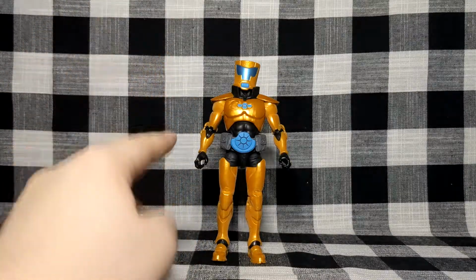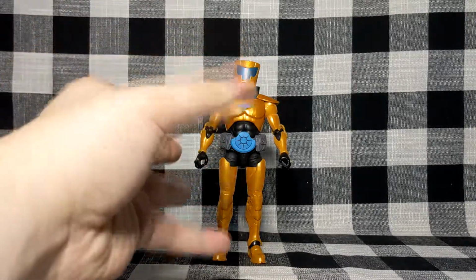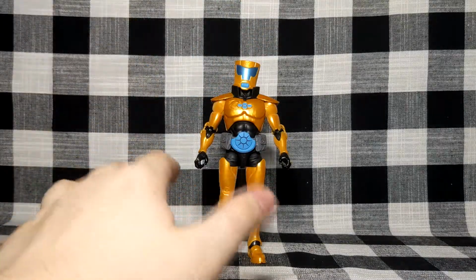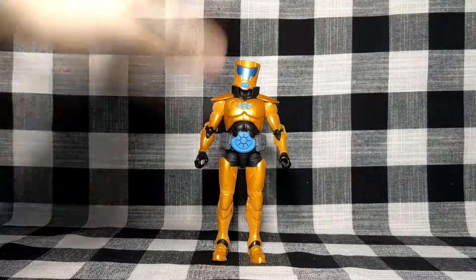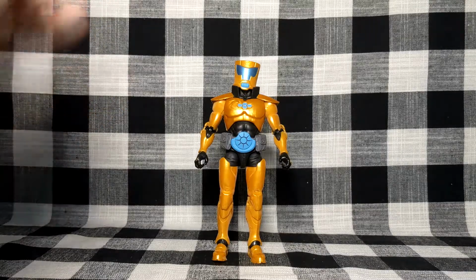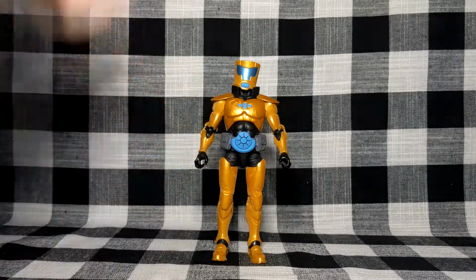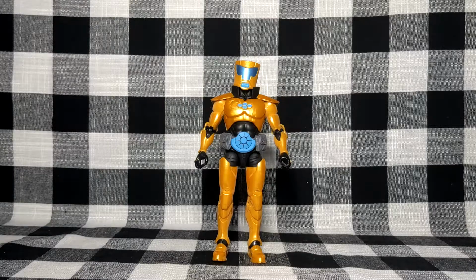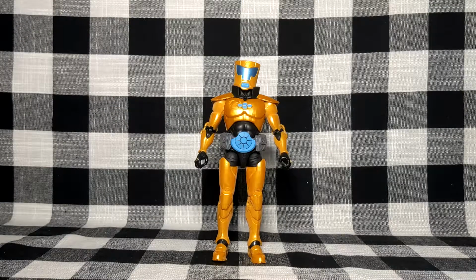I will get something out of the way. When I looked at the Doom from this wave, I did notice during the review there was a bunch of dust on the figure. It's kind of the case for this. In hand, outside of the studio lights, it's not exactly visible, but on camera it very much is. I've tried to clean it off as much as possible, but I just want to say, I didn't really know what was up with Doom when I noticed that during the recording of that. It's some sort of particles from the actual process of this swirly plastic. I don't really understand it, and quite honestly I don't really know how to prevent it in future or anything like that, but I am aware of it. I know it's not perfect. It is what it is, but otherwise, this is a really good figure.